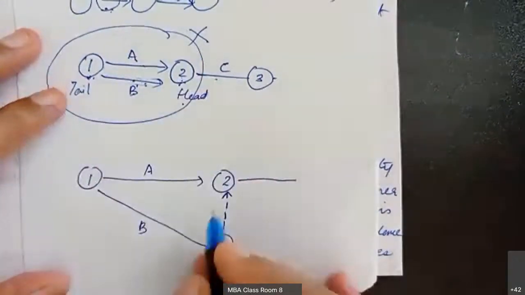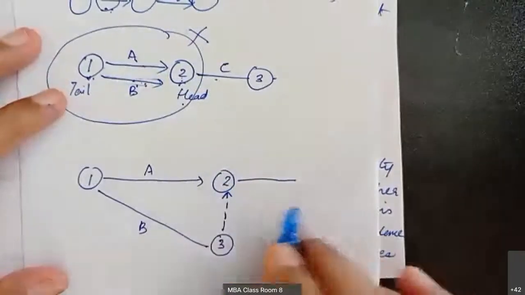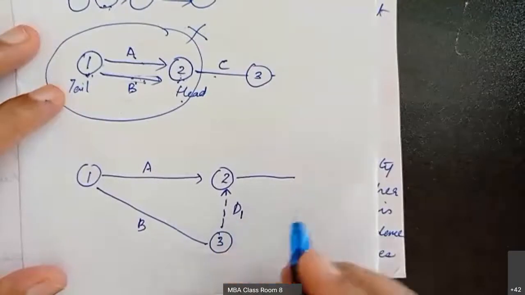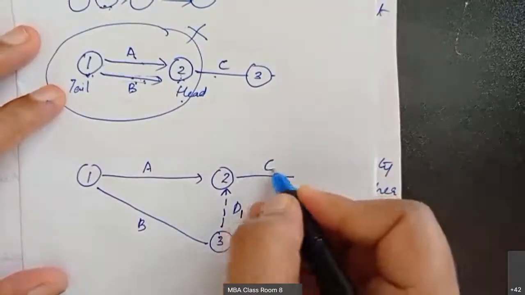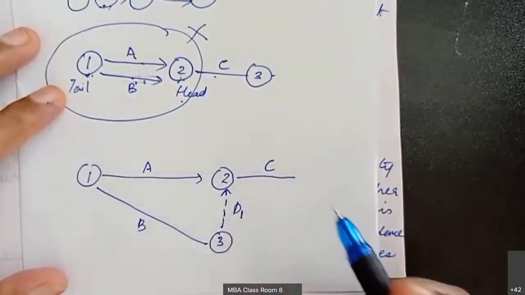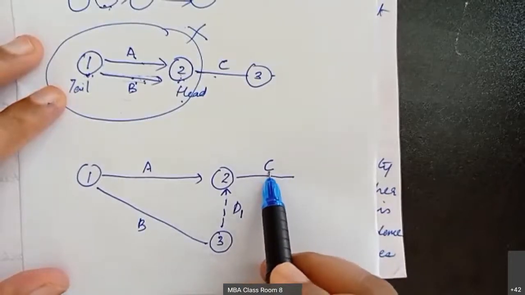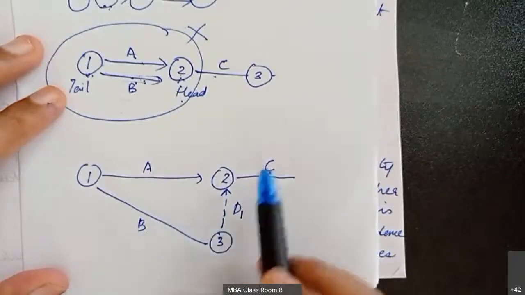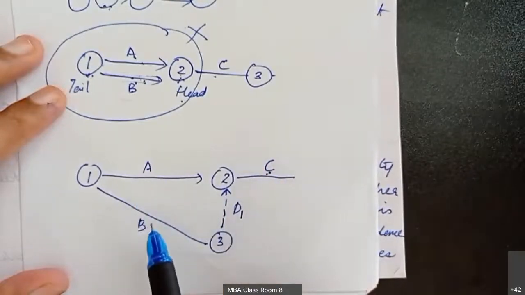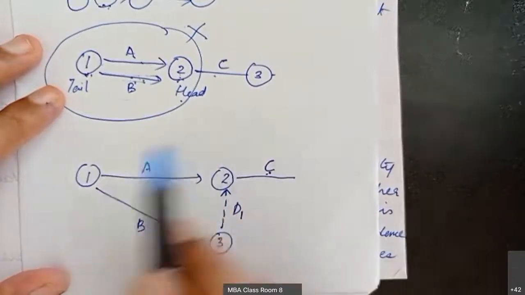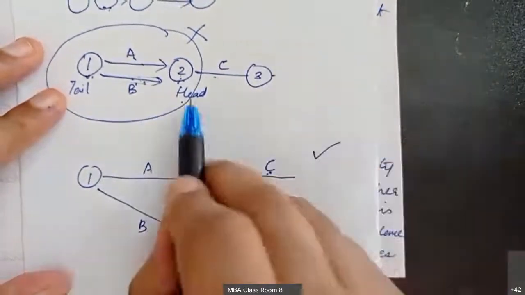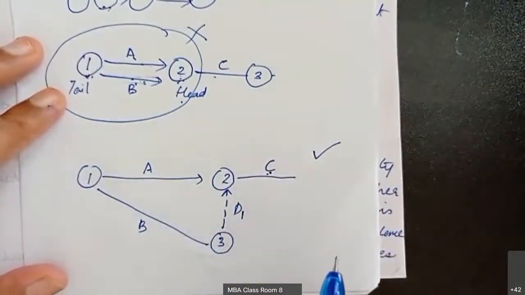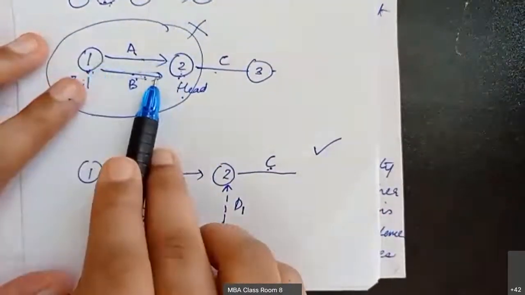So we draw another alternative, where we introduce dummy 1. It is represented as D1, D2, etc. And from here I will go for C. So what is the meaning? C has to be started only once A and B are completed. We get the same meaning from this diagram also. So instead of using the earlier diagram in network analysis, we have to go for this diagram. Is it clear? So A and B you should not draw parallelly.